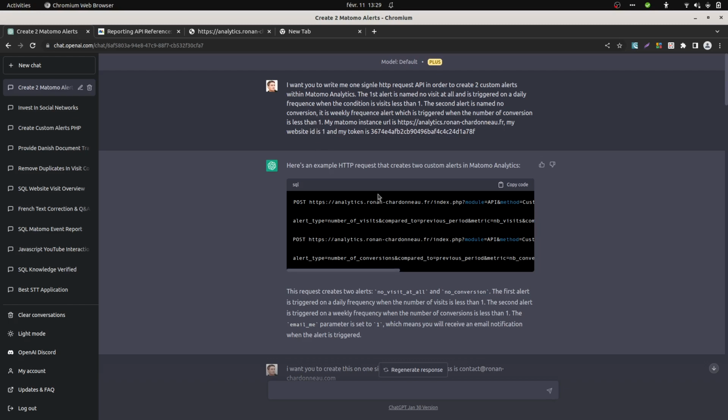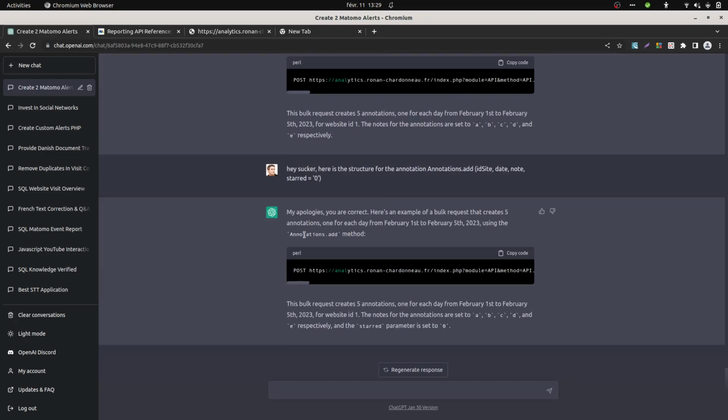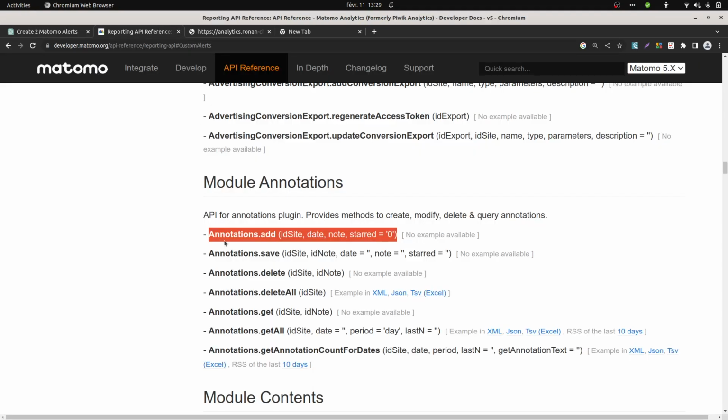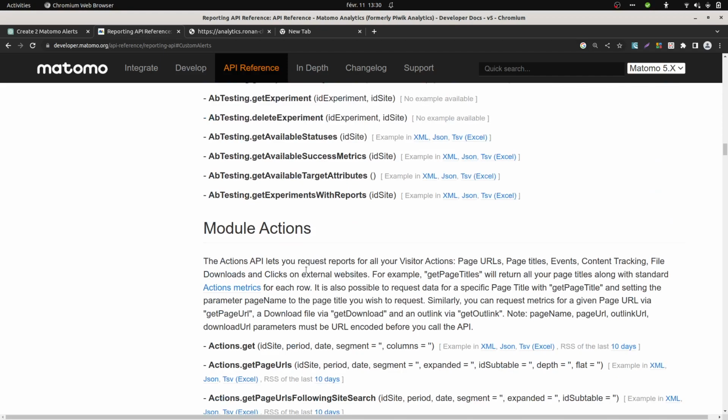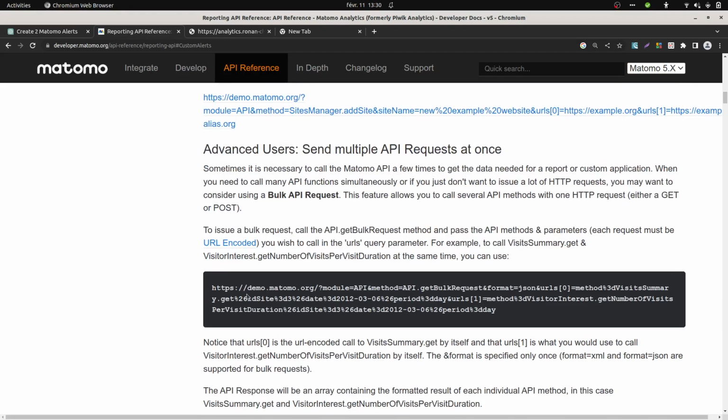And then, as you can see, ChatGPT is going to provide you a lot of answers which are probably wrong. What you need, in fact, is to copy and paste the official documentation, because even by giving it the URL, it doesn't work. So you copy and paste this documentation and you say, this is the template, the pattern that you need to follow. And then you can ask it to use these techniques for sending multiple requests at once, and then it's going to work.